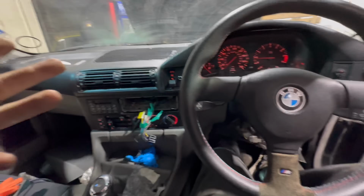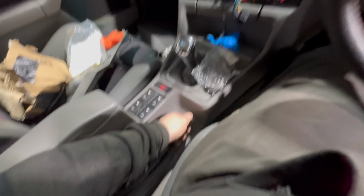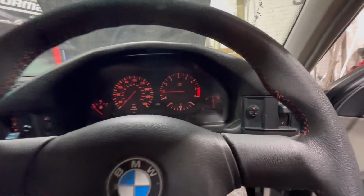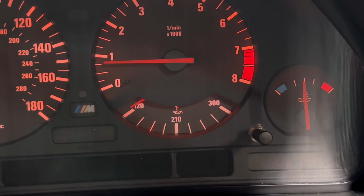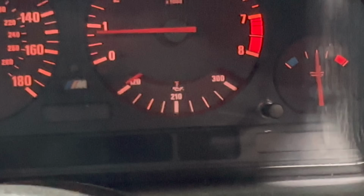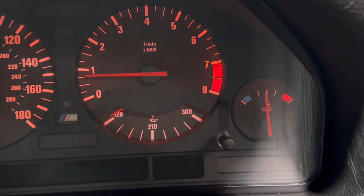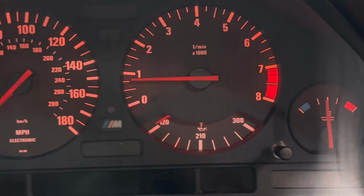The rear circuit isn't going to work, but I'm sure I can manage to use the handbrake. Hopefully it doesn't get stuck on now, but yeah, hopefully that is the case. Looking very good. I have noticed that the M car has an oil temperature gauge, and it doesn't actually do anything on this car. Not quite sure if it's meant to be at temperature right now, or I've got to wait a little bit longer, but we will see what happens.